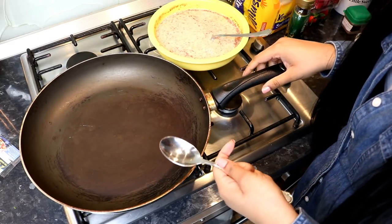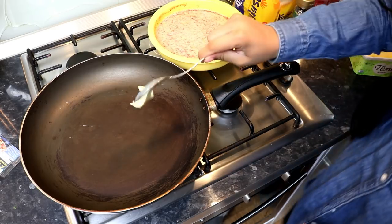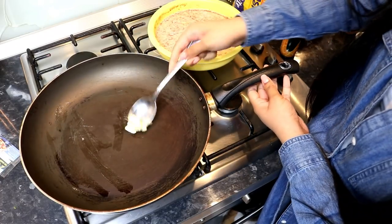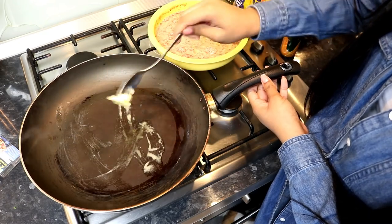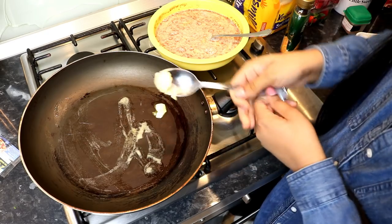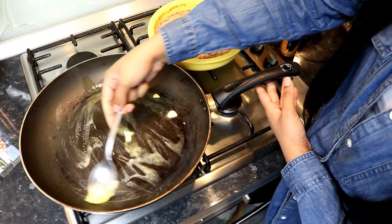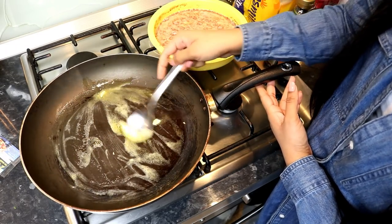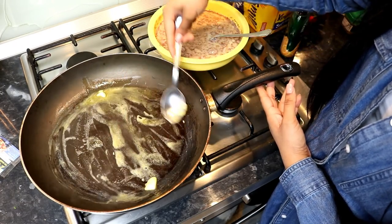Yes, I know this thing is in a state, but my mum does not want to throw it, so I need to get a new one. Maybe I should invest in actual good cooking equipment. Hey, don't you guys act like you ain't got some old nasty pan that you still use because your mum doesn't want to throw it away.